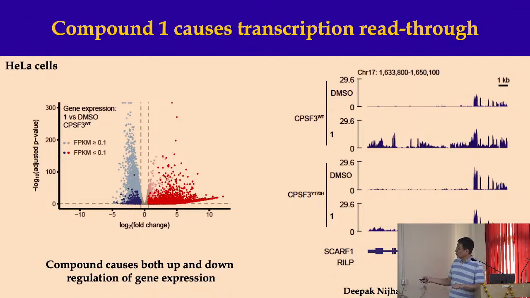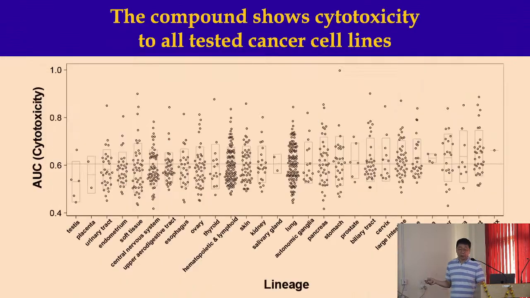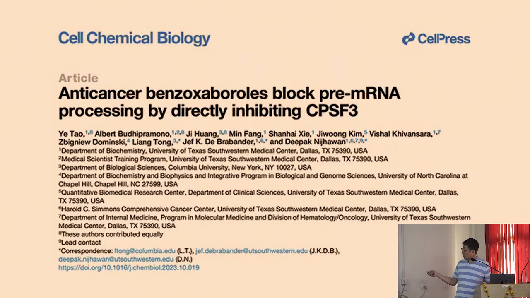And secondly, using a resistant mutation, Y170H, you don't get as much read-through. So it shows specificity that this compound does cause read-through in the transcription, and that's how it probably killed the cells, just like JTE607. And then they also screened against a large collection of different cancer cells from different lineages, and this compound actually kills almost all cancers. In contrast to JTE607, which only kills AML and Ewing sarcoma, because only those two cell lines have the carboxylesterase that can activate the compound. But this one does not need to be activated, so it's active against a whole series of cancer cell lines. So this was published last year.